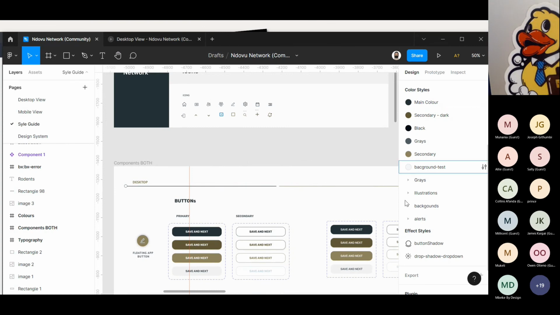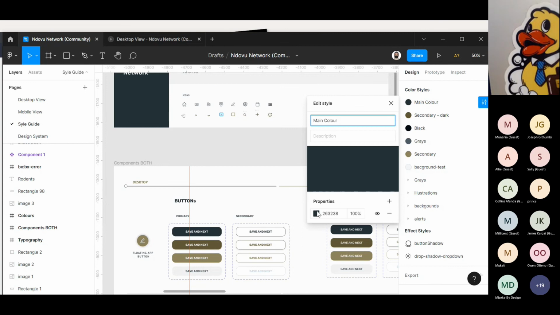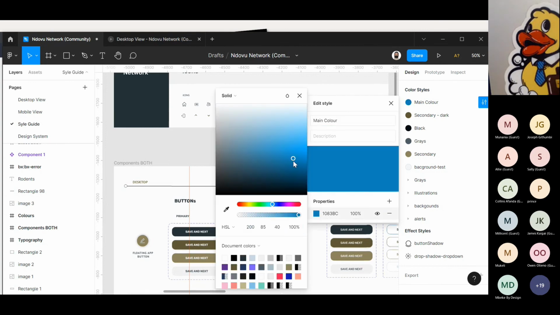Once I create something, especially text styles, effect styles, and colors, I normally add them directly to Figma. For example, my main color is that shade of blue. So let's say I change it to a brighter shade of blue.